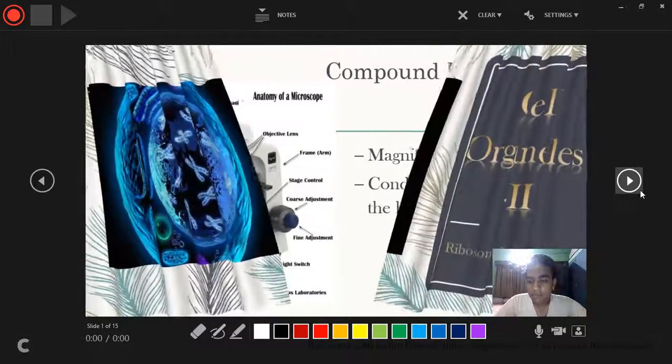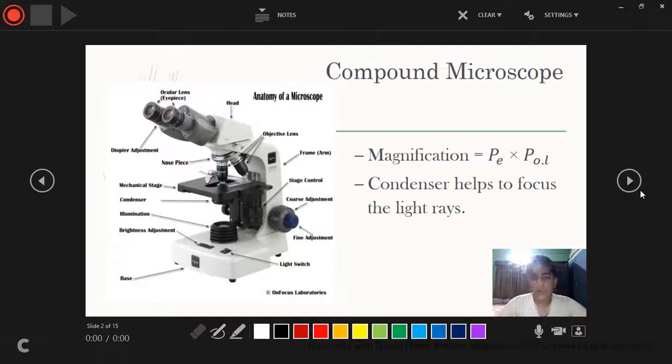Now, that day I skipped one topic from the beginning of the cell, and I should explain it. It is the compound microscope, the microscope used for seeing and observing objects. One more microscope is there, the electron microscope. It was discovered in 1940 by Knoll and Ruska. With it we can see things at much higher magnification. For viruses we cannot use the compound microscope. We have to use the electron microscope because they are much more microscopic than other organisms.